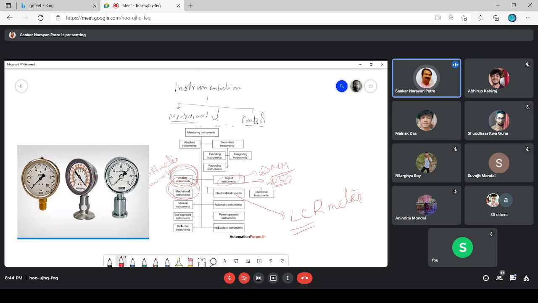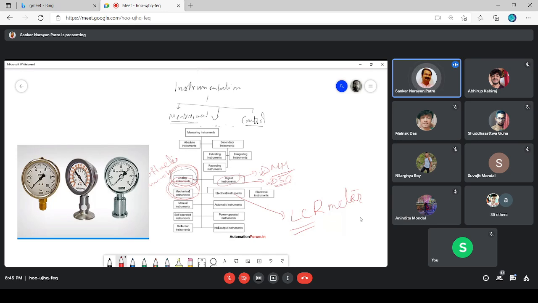Theraja is one of the books which actually helps you to know about the basic electricals, where you probably come across the LCR circuitries in series circuits or parallel circuits, and across the circuit, how the resistance, capacitance and inductance are measured. Even you come across some kind of DC or AC bridge circuit, right? Like the Wheatstone bridge, like the Schering bridge, Maxwell bridge, right? So those are also electrical instruments. Those are for measurement of unknown electrical components or electrical values.